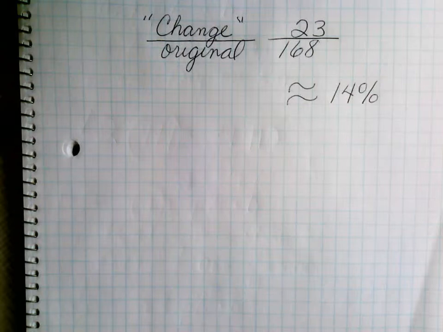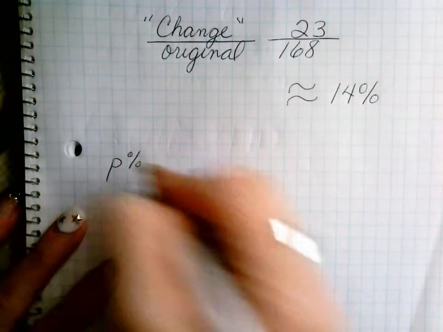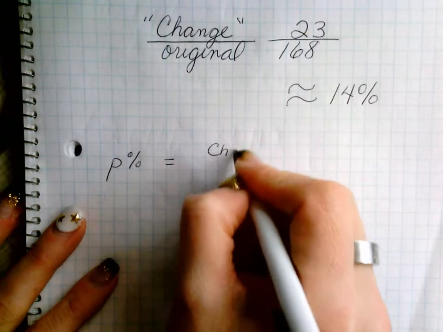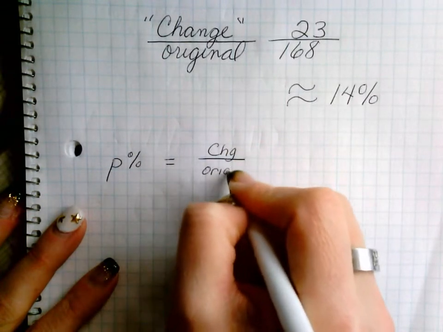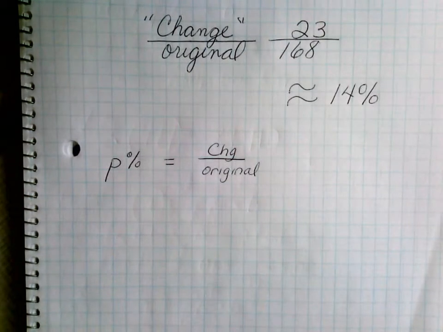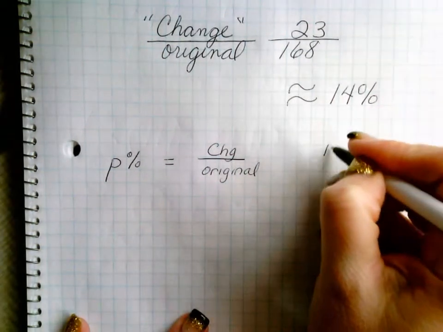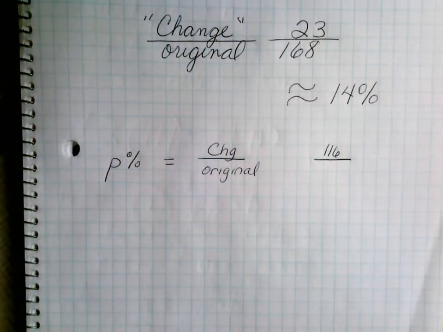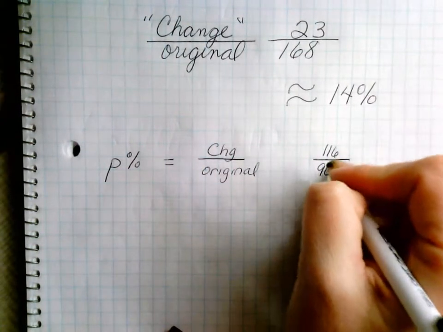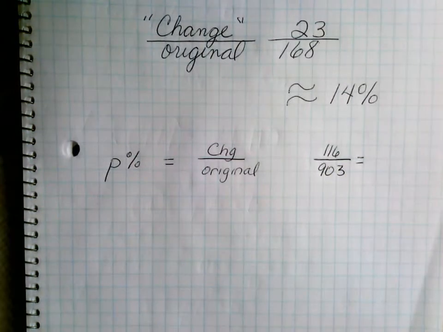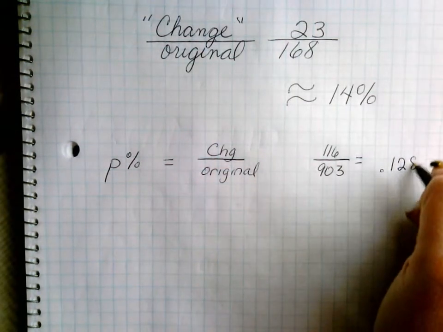All right. So based on what they're telling us, the percent can be found by the change, in this case increase, divided by the original, right? Of course, the decimal that you get, you have to make it a percent, which they show you here. We found that 1019 minus 903, that's the change, is 116 more balloons came versus the original year. And by the way, the original year was 903 balloons. After typing that into my calculator, I would get 0.128. Test it if you don't believe me.